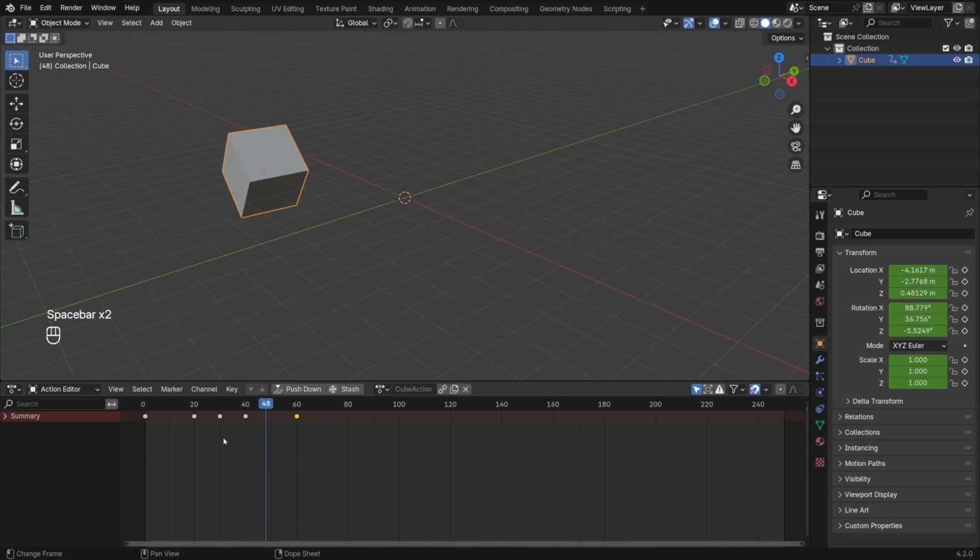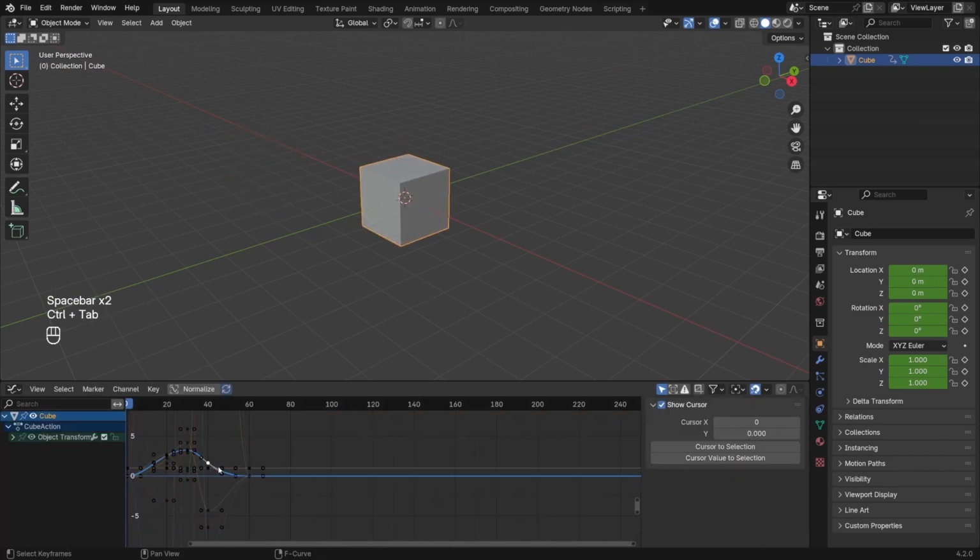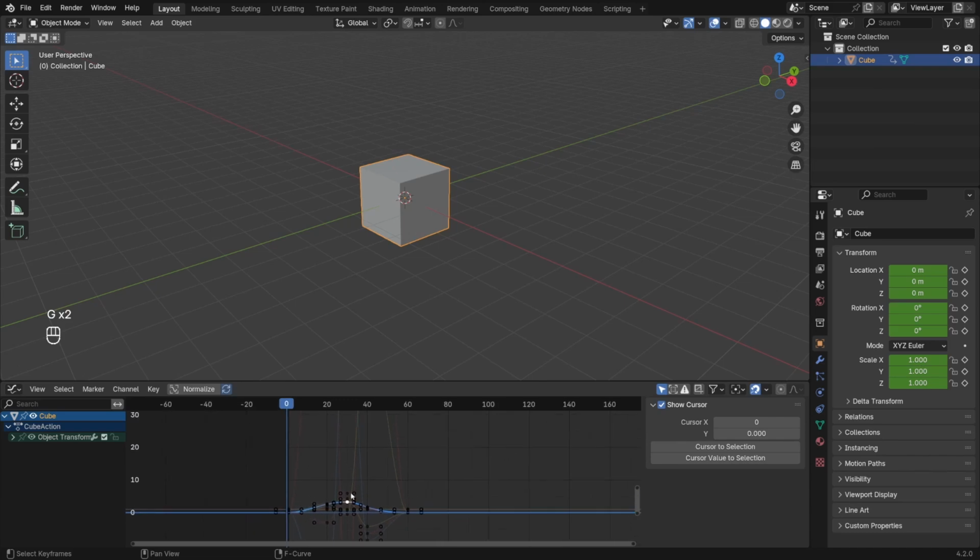However, you can't edit it because the animation data remains in the original file. If you had appended it, editing would be possible. Linking is more useful in production settings, where different artists need to work simultaneously on animation and rendering without constantly updating appended data. So this method, although beyond the scope of this course, offers a significant advantage in collaborative environments.